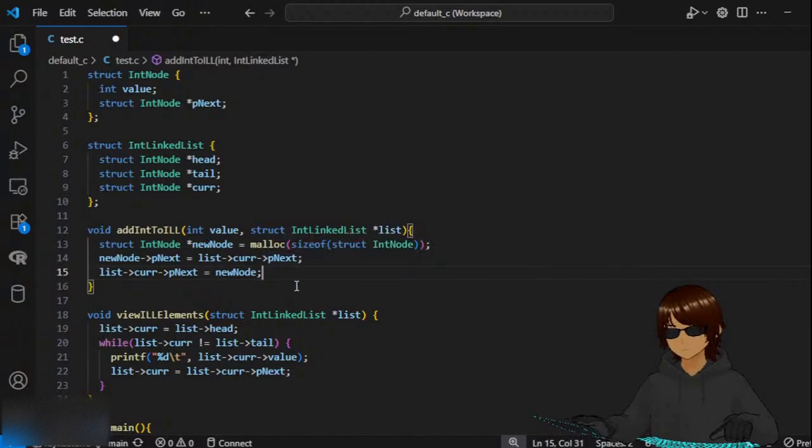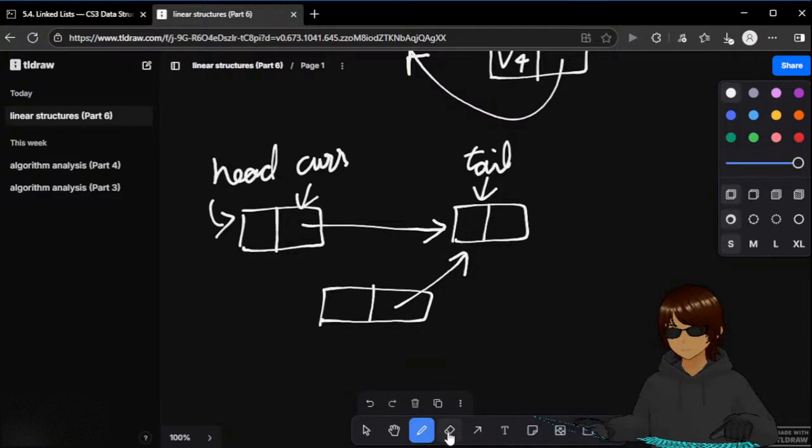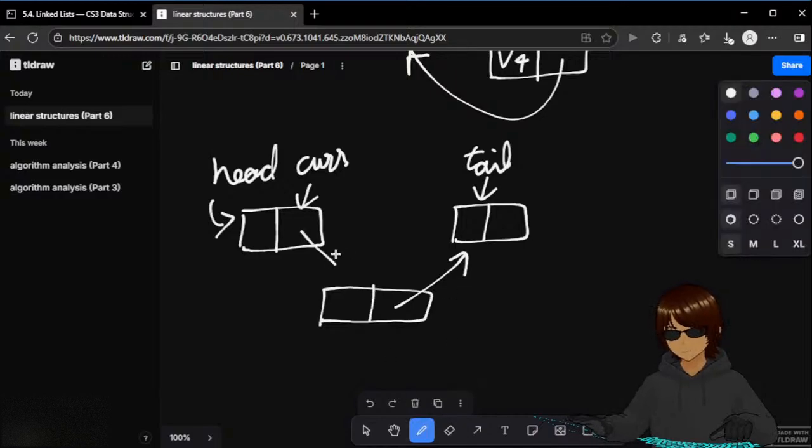Yes. And it's done. Actually, no, it's not done. After I do this, I need to set current to this.